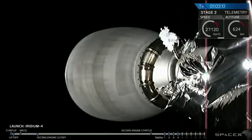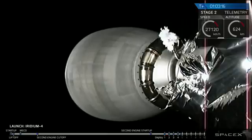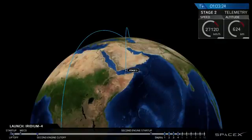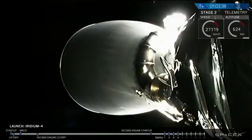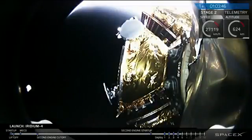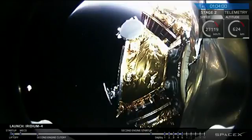We're T plus 1 hour, 3 minutes and 12 seconds into flight. We're about 40 seconds away, a little less than that, from the deployment of the fifth satellite. Now, looking at the notes, this one will not be in view of the camera, so we should just get telemetry confirmation from the avionics engineering team monitoring it from the control center. In the forward-looking view of the payload camera, you can see the fourth satellite drifting away still, that white image just to the left, and we're about ready. Spacecraft 3, separation confirmed. And we have confirmed the fifth of the 10 Iridium Next satellites has deployed. However, this one was not in the field of view.